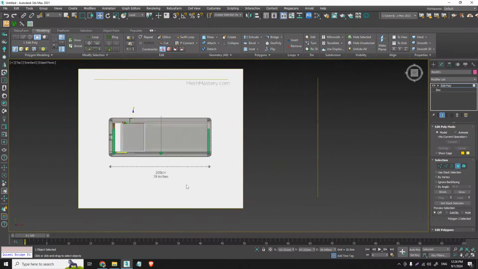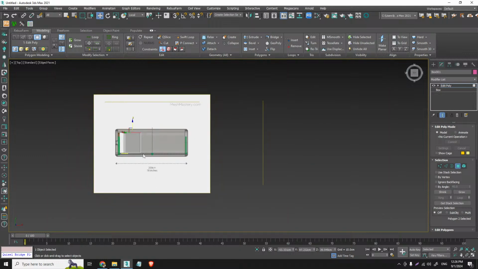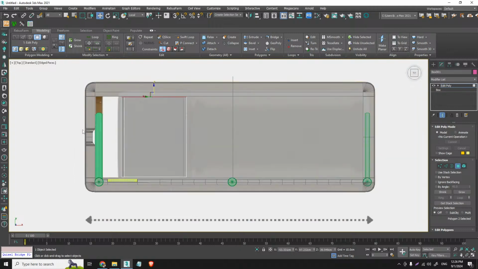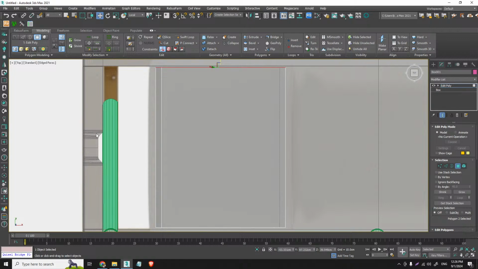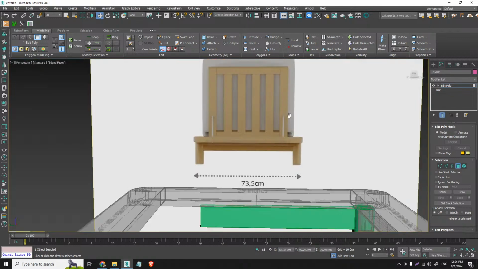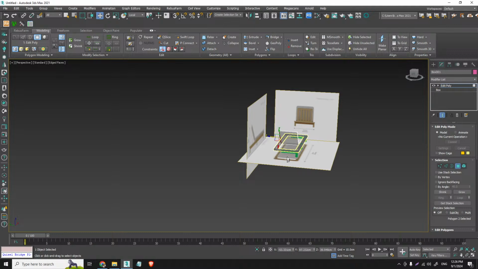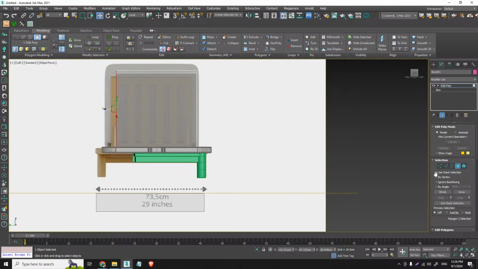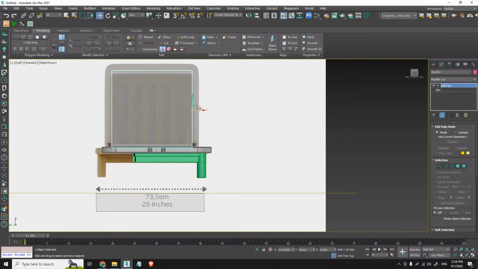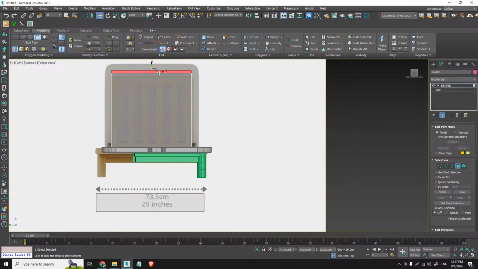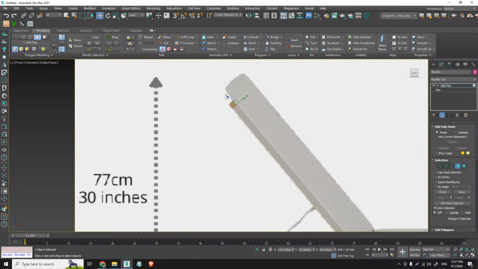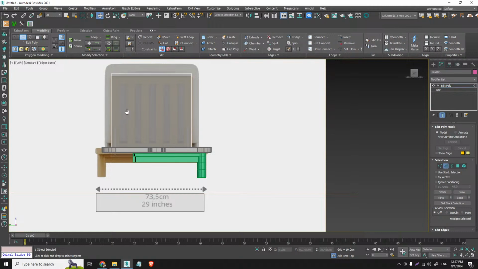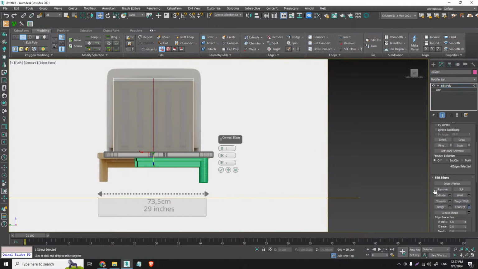Actually, I think the problem is this part because we scaled this in regards with this part. So that might be the problem. But we will find a solution for this. So right here on the left view, we will go for what we see right here, just to be sure we will make it work right. So let's forget everything else for now. And we will connect it.